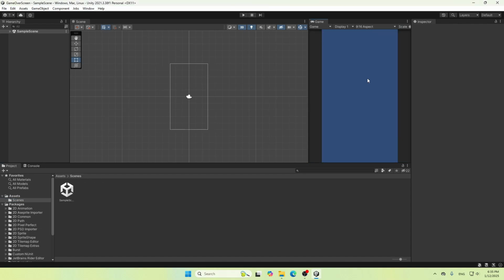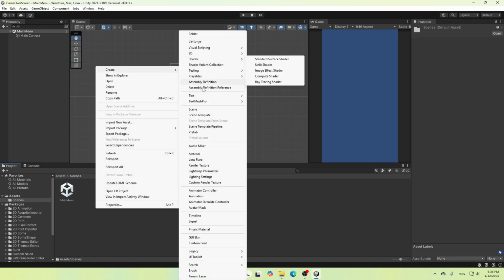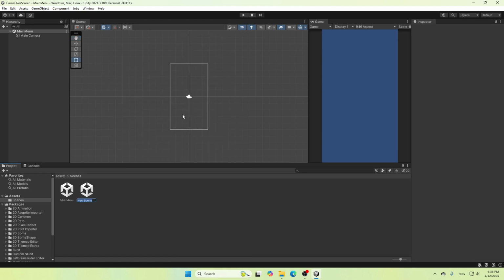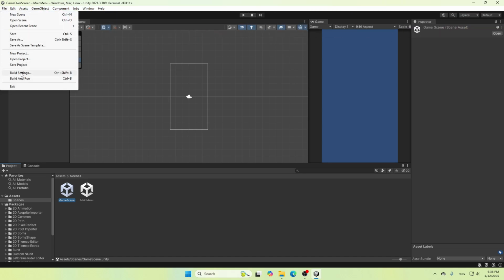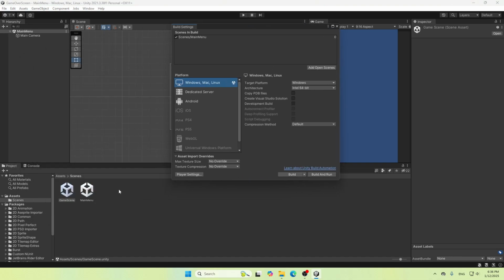Here we change the name of our scene to Main Menu and create another scene for the game. Open the Build Setting dialog and add the scenes to it.